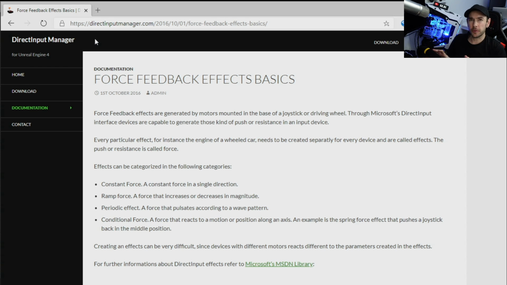So those are two important different types of things that the wheelbase is responsible for: the effects or the texture, and then the actual force of the wheel fighting against you, or the tires and the car fighting against you as you drive. So effects can be categorized into the following categories: a constant force. There's a constant force in a single direction. So say, for example, the wheel turning in one direction and you're kind of fighting against that as you go.